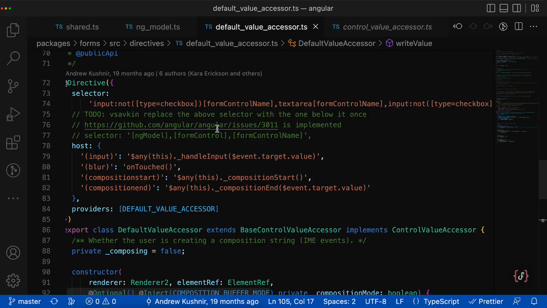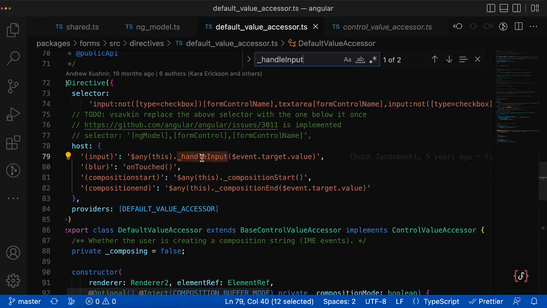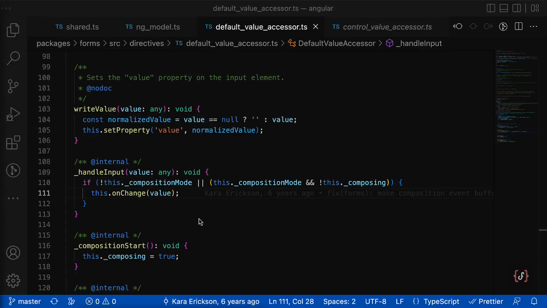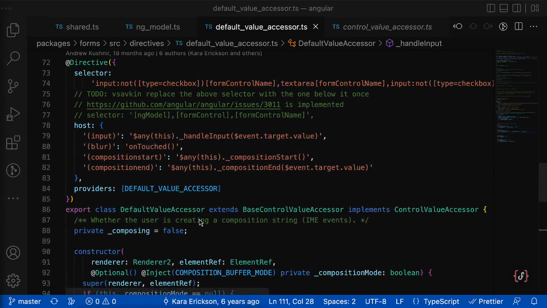Alright, when a user enters anything into the input, a JavaScript event is fired. So we have to add a listener for this event and call the onChange function with a new value there in order to update the formControl model. Same with the touched state synchronization. When the user moves the focus from the input, this input is considered to be touched. So moving the focus away from the input fires the blur event.